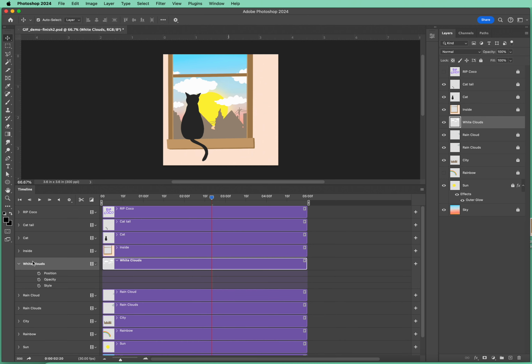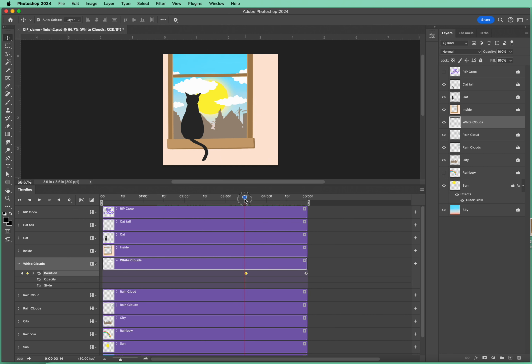And for the white clouds, I'm going to work backwards. I'm going to put them in a position that I want them to be on screen. So I want them to be on screen right about here. I want them to be in this place at this time. And so I put my time wand in that spot, and I'm going to click the stopwatch next to position to create a keyframe right there. I'm going to go to the end of my timeline, and then I will drag the rain clouds right off.